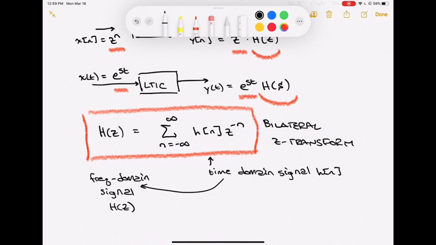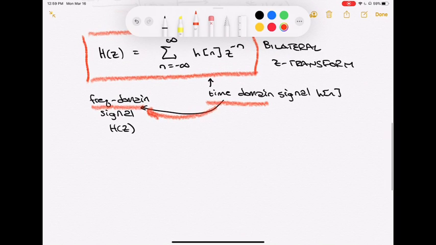time variable. So we go from a time domain expression, right? We have a time domain expression on the right-hand side, and we go through this transform, and it ends up giving me a frequency domain. So it's a time to frequency transformation. This bilateral z transform gets rid of the time variable, and it moves us into the frequency domain, this z domain, as we would call it.